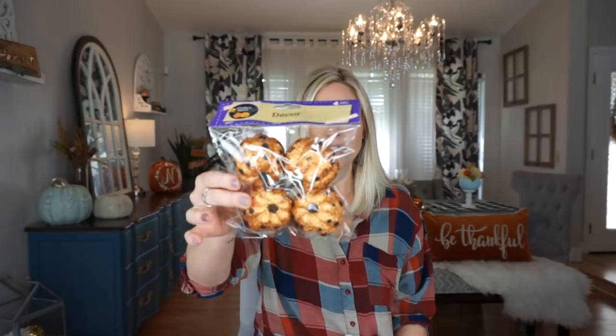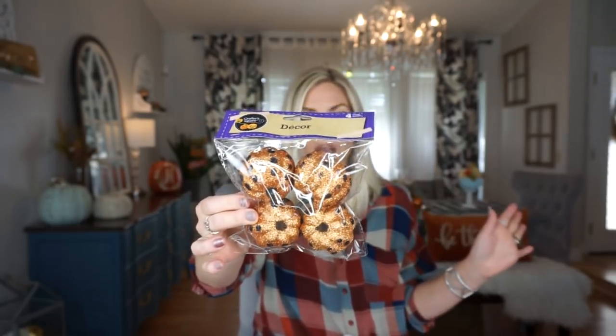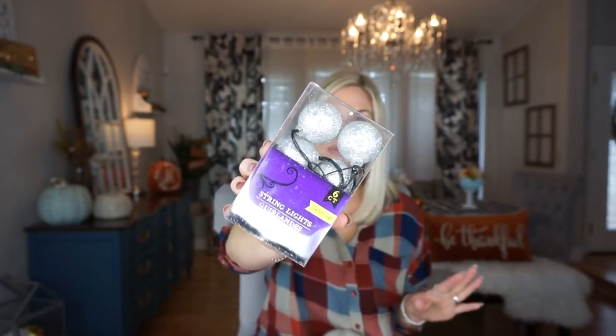While doing the video I realized I still had two more bags of things I forgot. I also picked up these little decor pumpkins — it's a four-pack, a great vase filler for Halloween or fall. I'm sure I have some from last year in my Halloween boxes, but they look a little different this year with more black added. I have a DIY planned with these and I'll link last year's Halloween DIYs below. I also found these string lights — there are six of them, silvery, and I might use them for Halloween or Christmas.